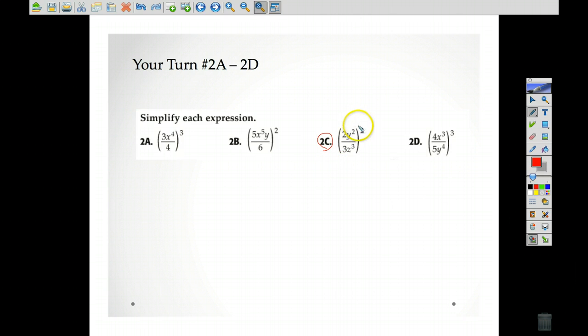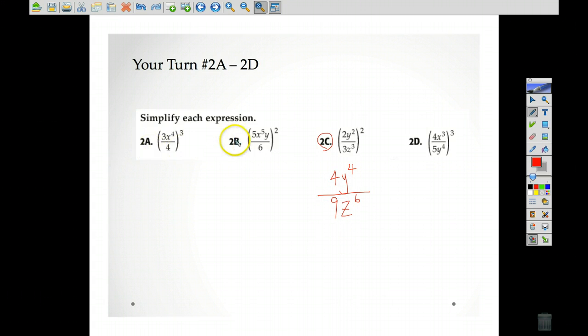Okay, so 2 to the second y, 2 to the second, 2 times 2, 4, okay, over 3 to the second, 9, z cubed to the second, 3 times 2 is z to the 6. And that's all it is. You can't simplify anymore. If these numbers were not simplified, then you need to simplify 4 over 9, but 4 over 9 is already simplified. So there's your final answer.